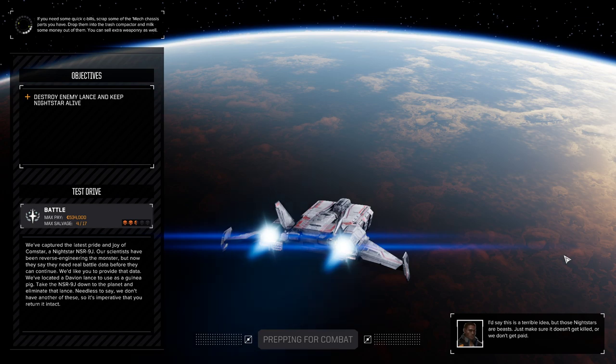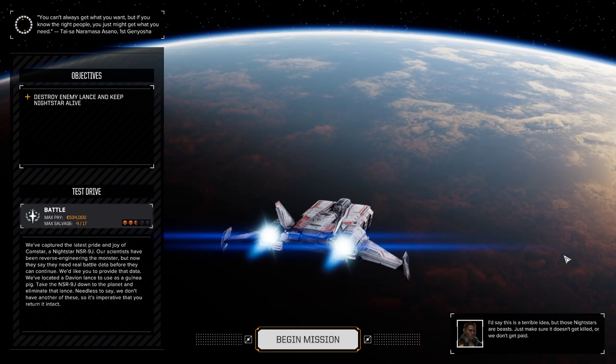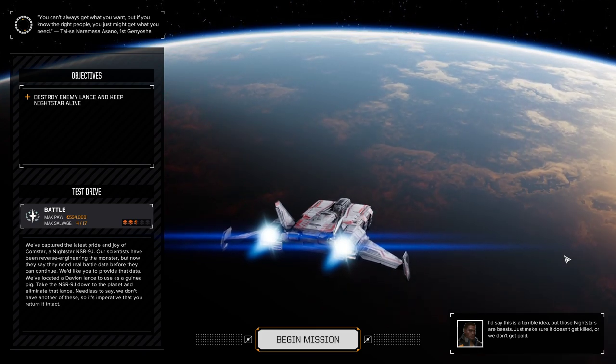Alrighty, so test drive. We've captured the latest pride and joy of Comstar, a Nightstar NSR-9J. Our scientists have been reverse engineering the monster, but now they say they need real battle data before they can continue. We'd like you to provide that data, and we've located a Davian Lance to use as guinea pigs. Take the NSR-9J down to the planet and eliminate the Lance. Needless to say, we don't have another of these, so it's imperative that you return it intact.